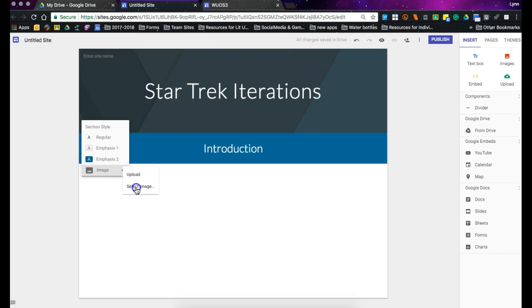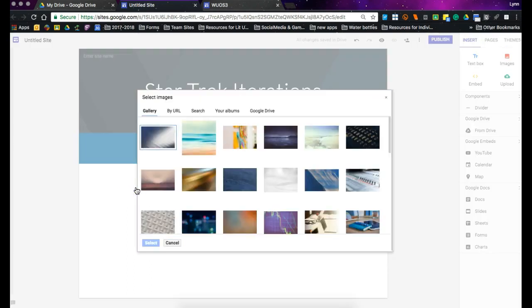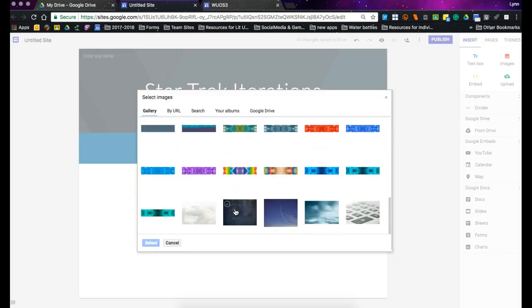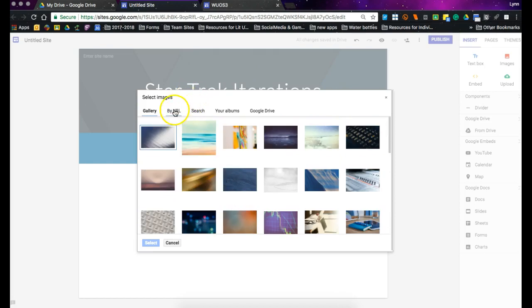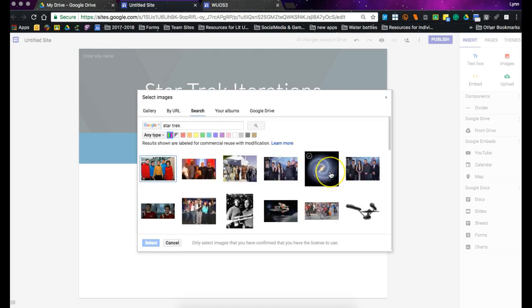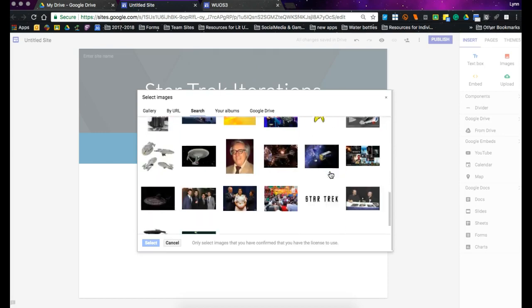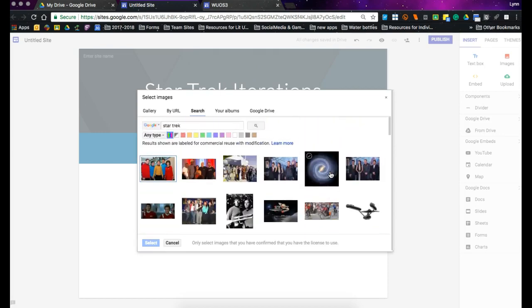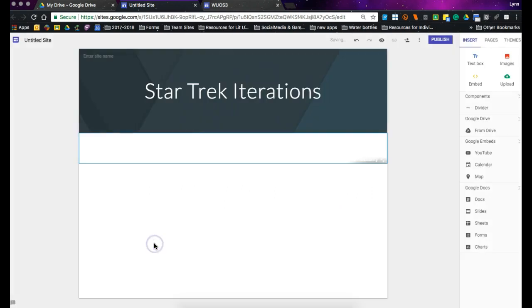You can upload one that you have, or you can select an image. They have standard images here. You can also have one if you know the URL, or you can search.